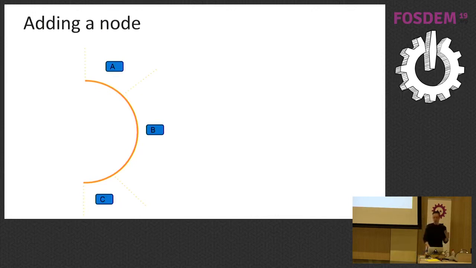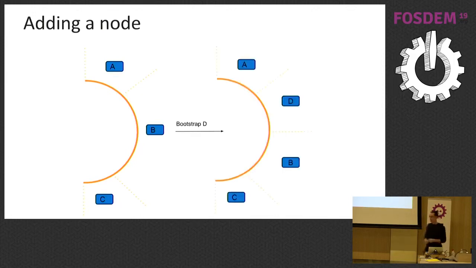Now, if I want to bootstrap a node D, and D claims a token range that falls between A and B, some things are going to happen. Namely, now D is going to be a secondary replica for A, and C is no longer going to be in that Raft group. The ranges for which B was a primary replica have changed, because some of those ranges now belong to D. And because of that, now D is also a primary replica for a new token range. And B and C are going to be in a Raft group together with it.